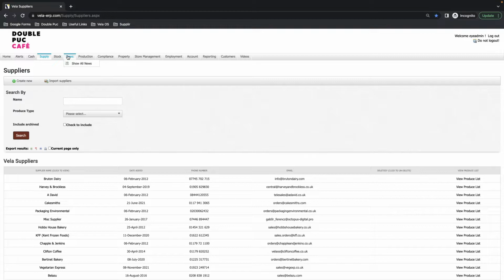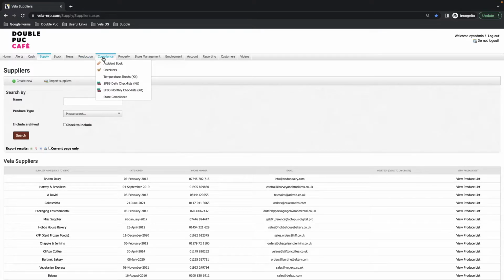If your company publishes news on your OS, then you'll see news here. Production is where you see all of your prep items, your sales products, your outside catering definitions, and also where you have a look at your kitchen build sheets. And if you've got a central production kitchen, it's where you order your central production items from. If your brand does quality checks, then this is where you'll see your quality checklist.